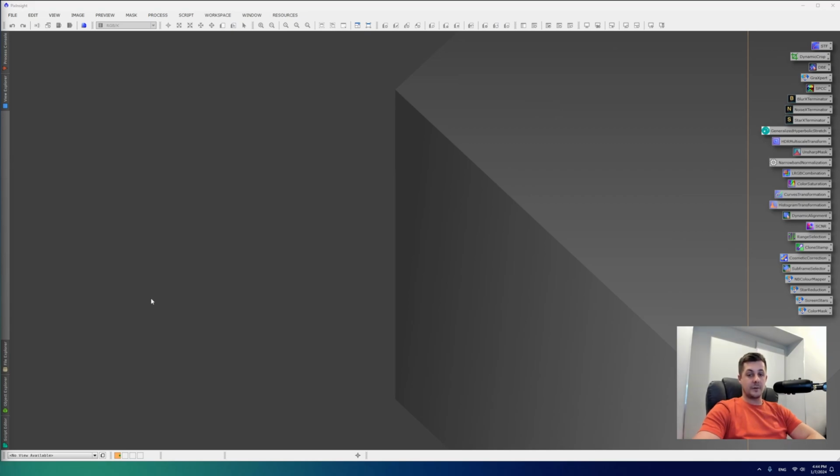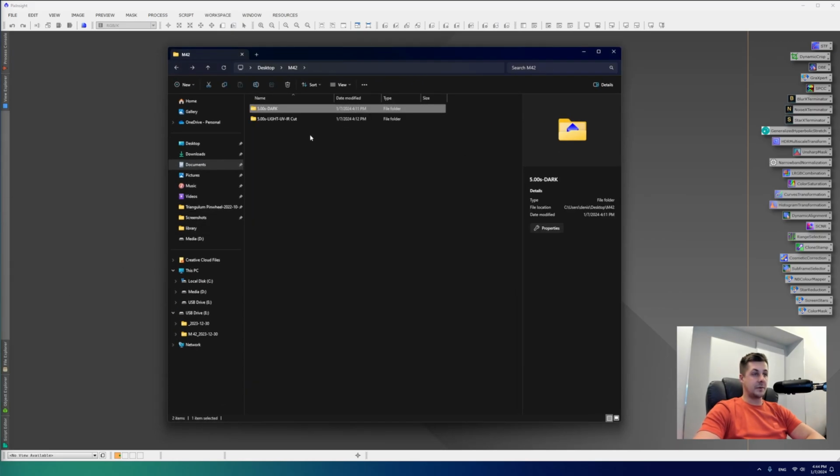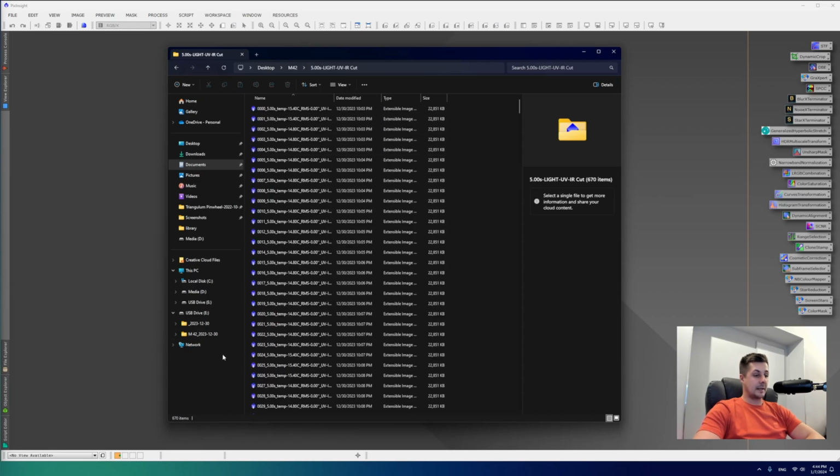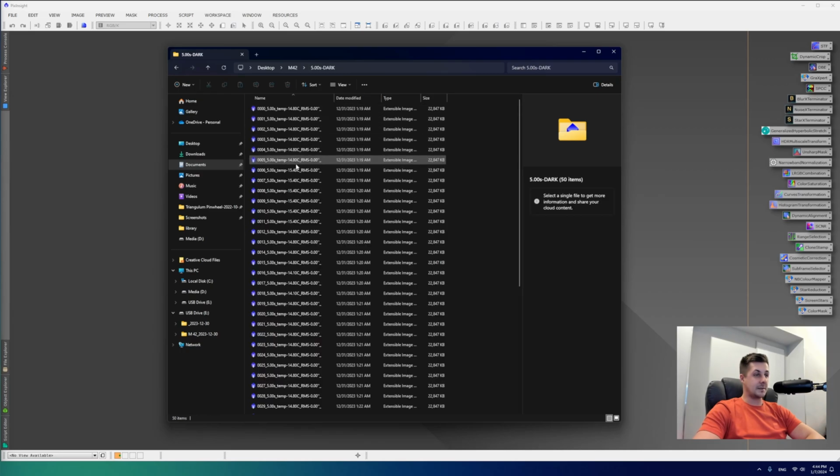So here we are in PixInsight, and I have a set of my most recent data, which was taken with my new Celestron Edge HD8. I was shooting the M42 Orion Nebula as a test subject, and I shot a couple of hundred 5-second exposures. I was not guiding for this one because my off-axis guider has some kind of problem which I was not able to solve until the first clear skies came. So I took exactly 670 5-second light frames, and I have a matching set of darks.